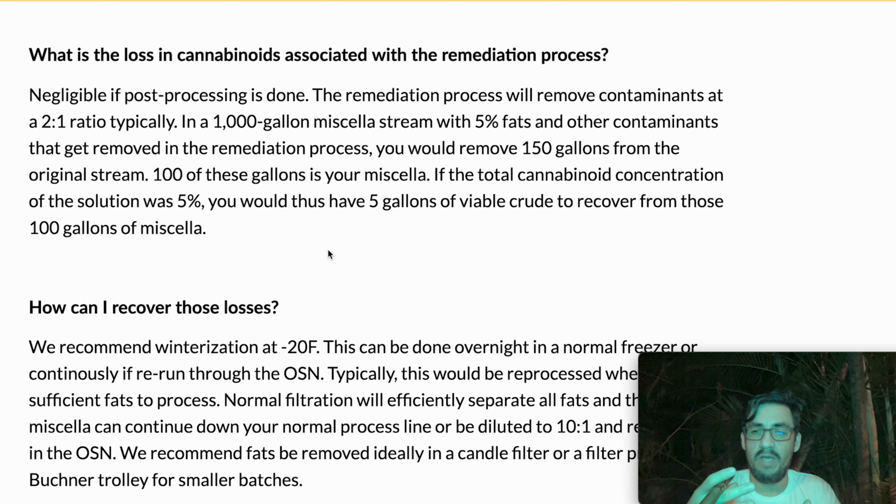So then when you reprocess it, you process this thing 2 times. Then you can say, is it worth that liter or gallon of crude that is in that micellar that's still trapped with those 50 gallons of fats or not? It may or may not be, depending on what you're processing, the scale that you're processing at. Look, typically what happens with customers is they just save their fats. They save their fats and they reprocess everything together when they have a substantial amount of fats that need to be reprocessed at a later date. And that's how that's done.